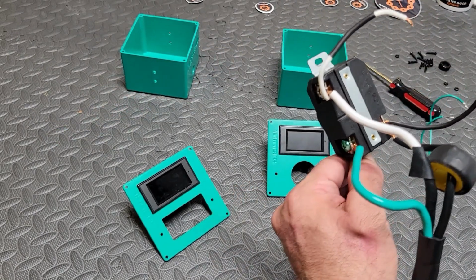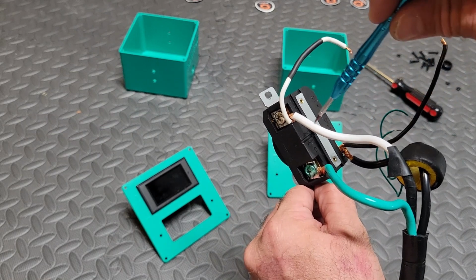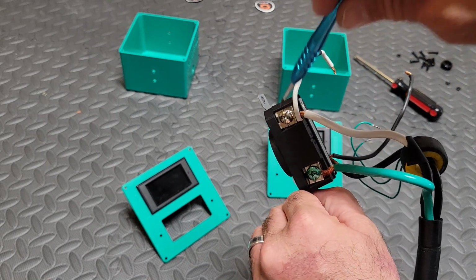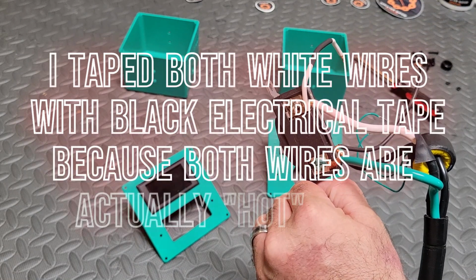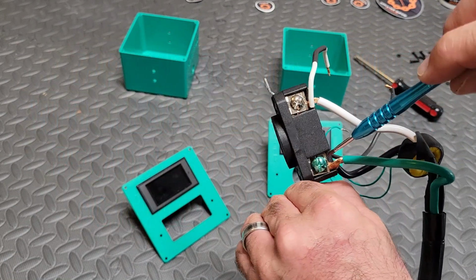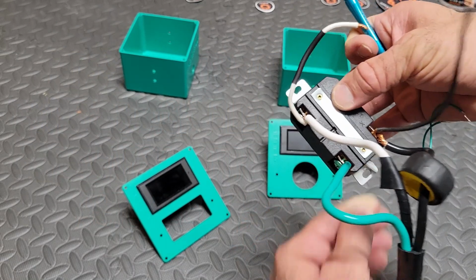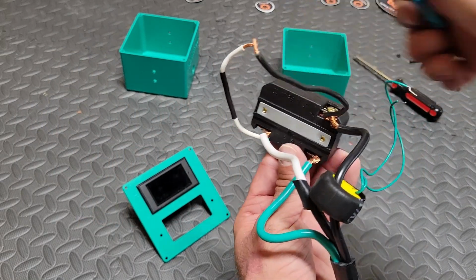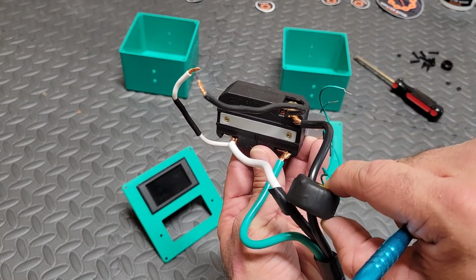The white wire is going to go to the silver side, and you're going to have a jumper coming off of it. And if you notice, I've electrical taped them black. Then the green wire is your ground wire. You're going to attach it to that green screw. And then on the other side, you're going to have this black donut on the black wire. This is part of the Drock power meter.